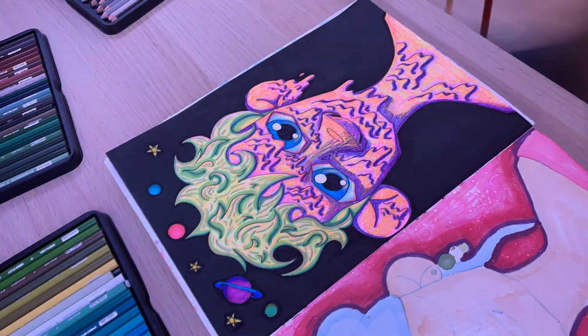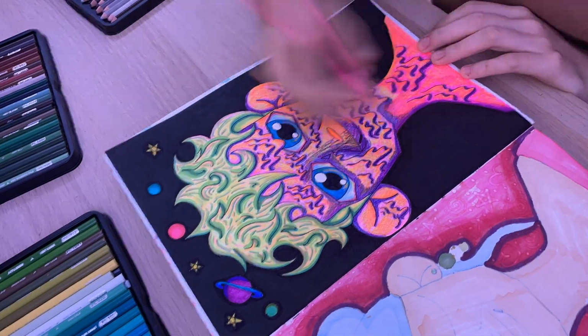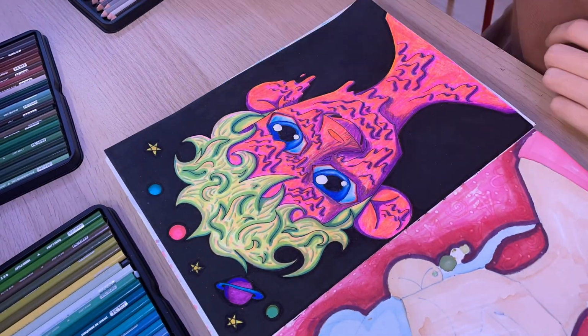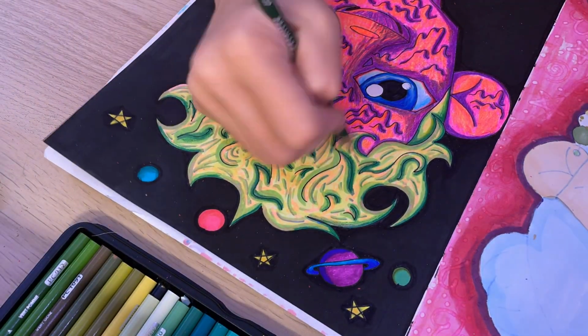I used markers that made the neon pink pencil brighter. Ooh, it looks so good against the black. The same thing with the neon yellow in the hair.